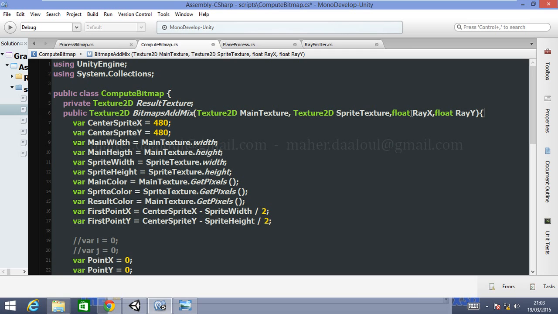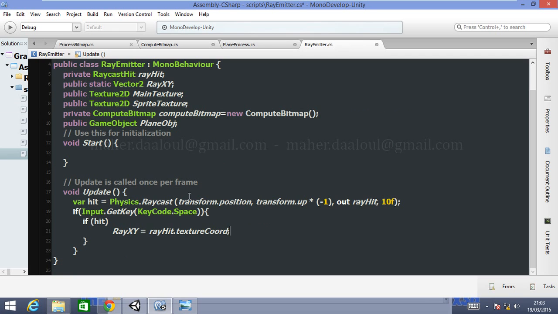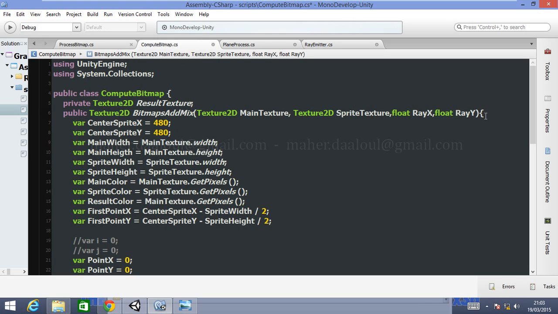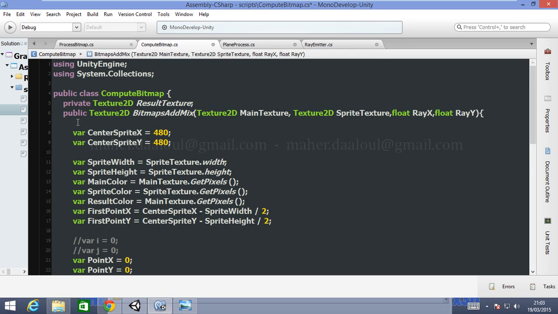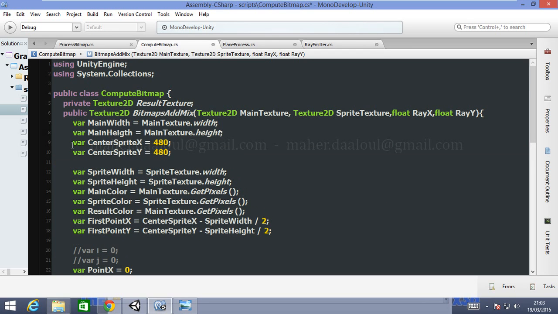These are the coordinates in percentage that we are going to get from this function. And we need to compute these two lines before computing the lines for the center sprite, because we are going to use the main width to get the real coordinates of the center sprite x and y.